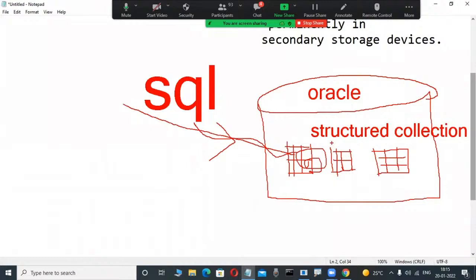But MongoDB and those types of databases are different. There is no SQL there; it is JavaScript-type languages. SQL is one separate language, and through it we operate on data in these types of databases.